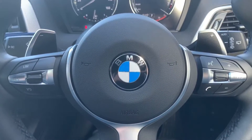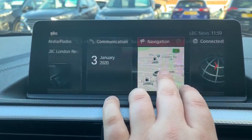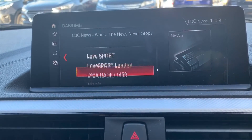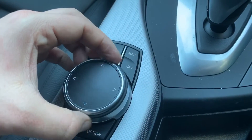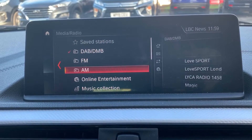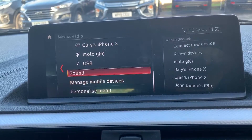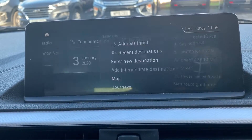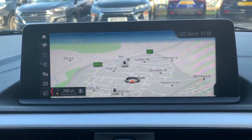Over in the centre we have the touchscreen for the car — this is BMW's professional nav. This is all touch screen so you can access anything from here like your radio and media, for example. Or you can do everything using the iDrive system, which is essentially this dial and collection of buttons, but mainly the dial, so when you're on the move you can go through any menu you want. When it comes to music you can see that we have DAB, FM and AM radio, a CD player, as well as being able to stream music wirelessly via Bluetooth audio. There's also USB input where you charge your phone. Under the communication heading we have satellite navigation — there's a full video showing exactly how this works on both our website and on our YouTube channel, well worth checking both of those out.